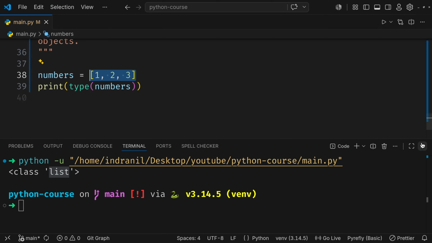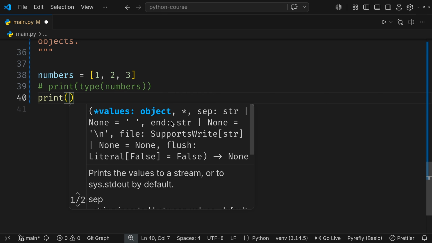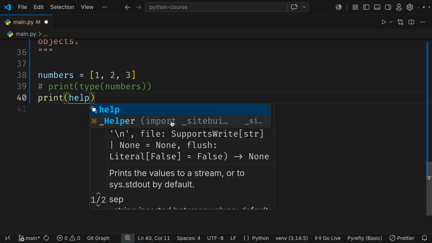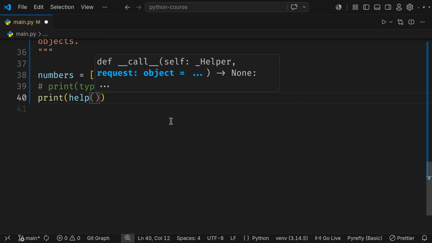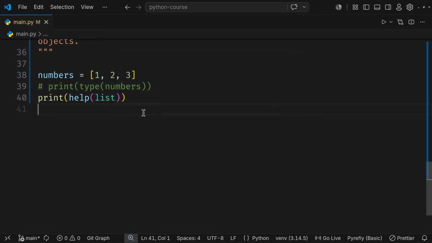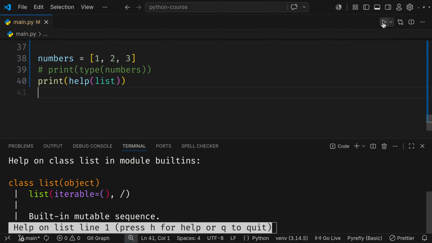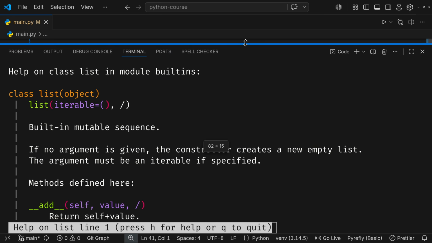One of the other things I can show you is the help function. So here I will comment out this one and do print help, and inside that I can pass the class for which we want the help, so list. Now if I run the program, as you can see, here is our help.